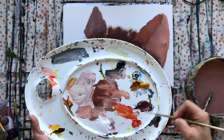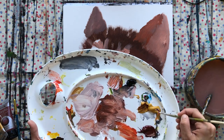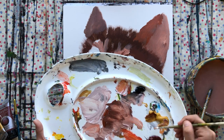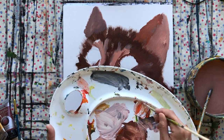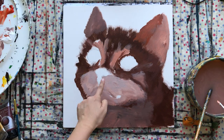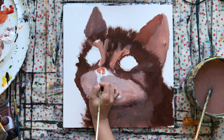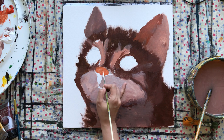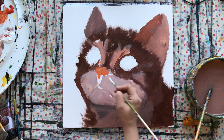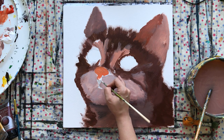And okay, get your orange, your white, get your yellow ochre, again white, so it's like pink. Gonna add more orange. All right, now I'm gonna color the nose. Oh, I think I need more orange. I might need some red color later, but that would be later. For now, let's just underpaint everything.